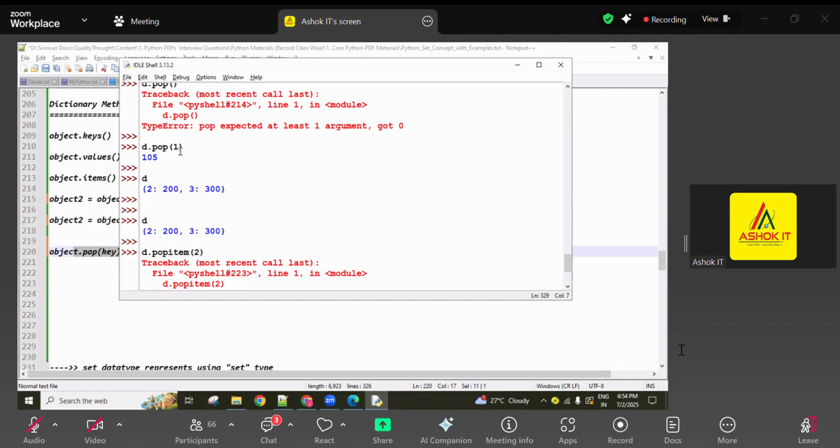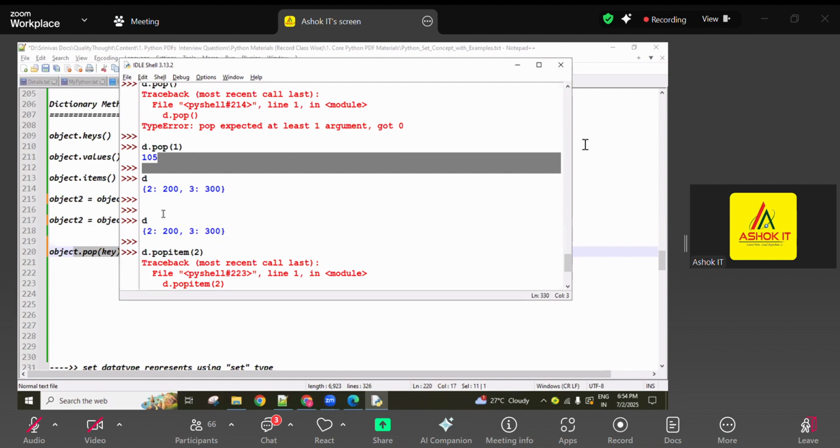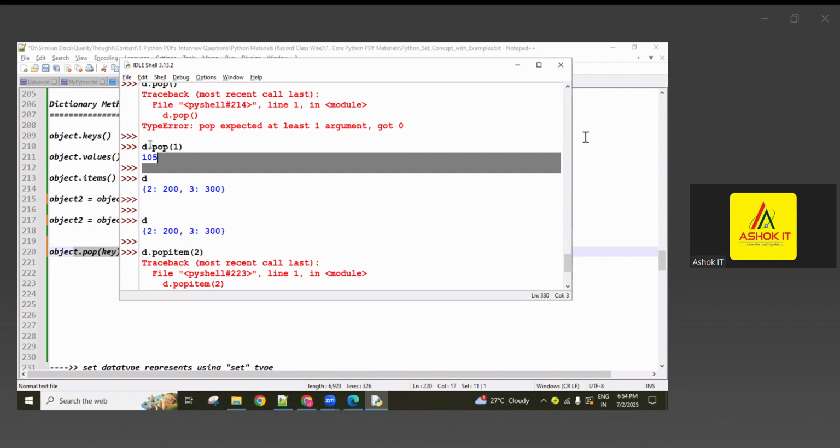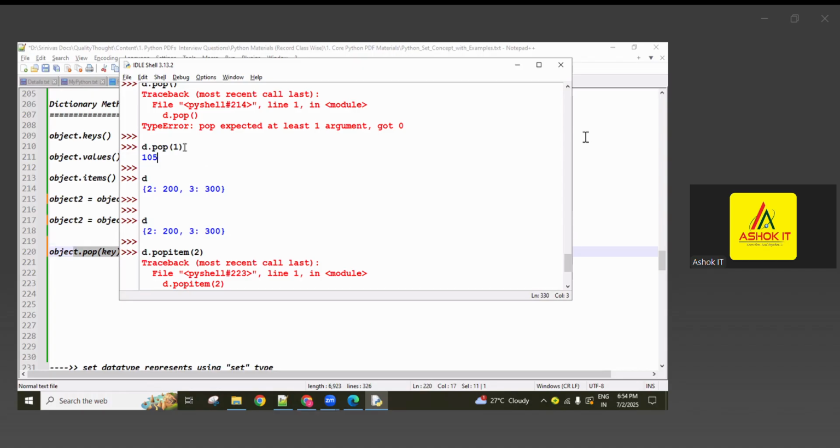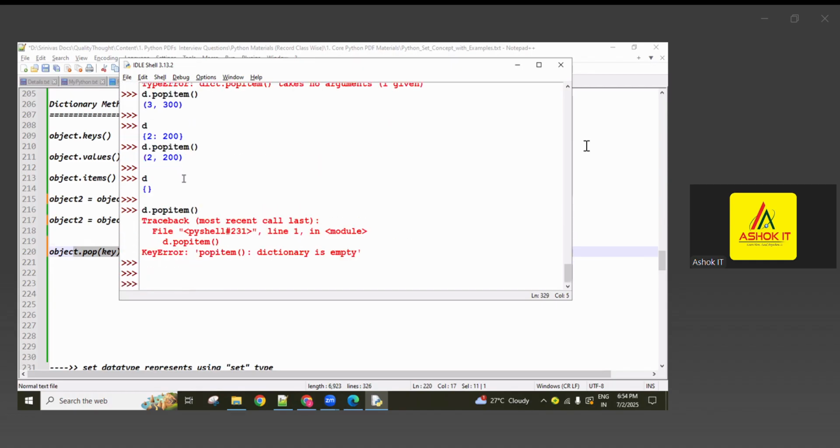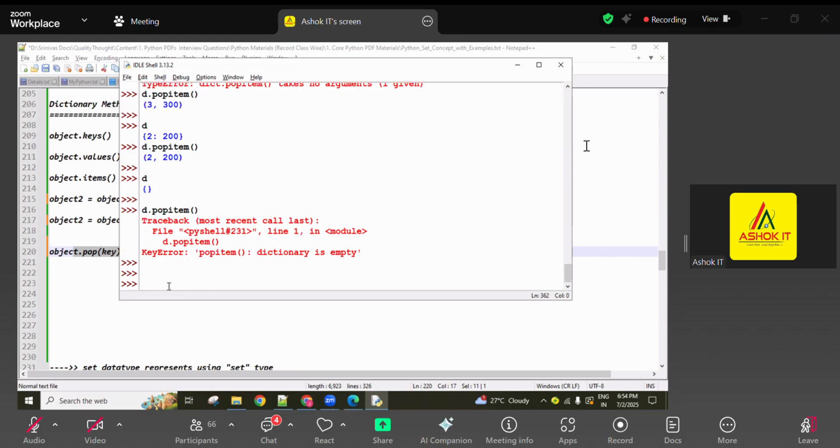So Chaitanya, you're asking about the pop method with both key and value. Just check what happens if we give them, and you will understand practically. I explained clearly that the pop method accepts only a key as input. If you give key comma value both, you can check what happens practically and you will understand it. Okay?